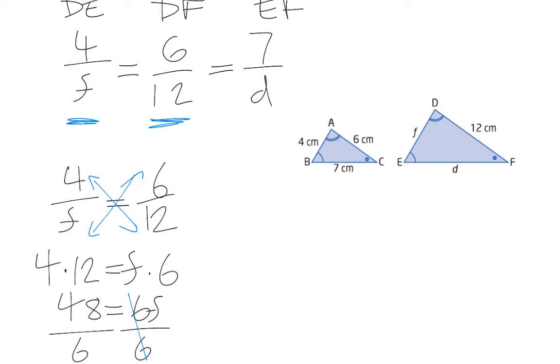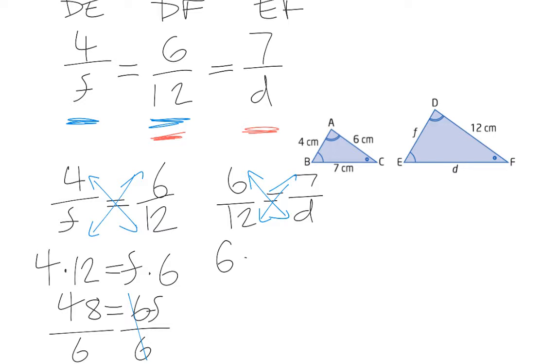We're going to do the exact same thing when figuring out d. So let's rewrite that ratio. Instead, we're going to be using this ratio and that ratio. So that's right, 6 over 12 is equal to 7 over d. Again, you can solve this in any way that you wish. I'm going to cross multiply. So that leaves me 6 multiplied by d equals 12 multiplied by 7. Let's simplify this. That's going to become 6d. 12 times 7 is 84.